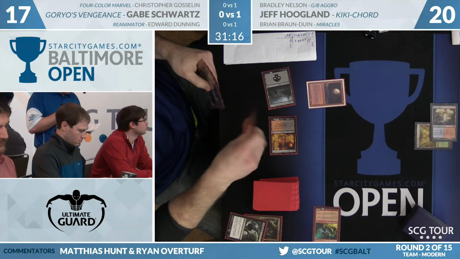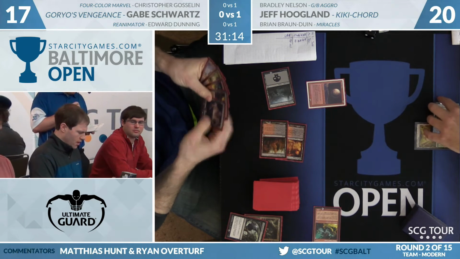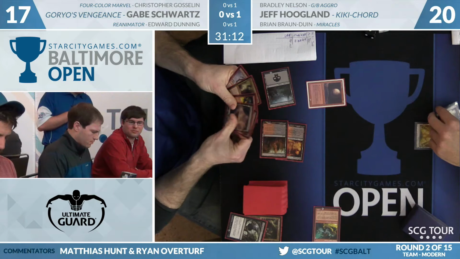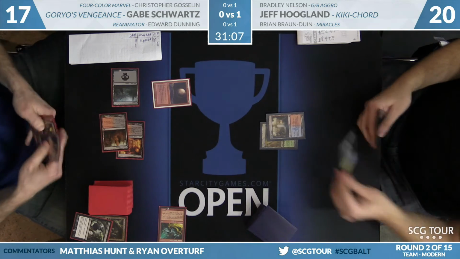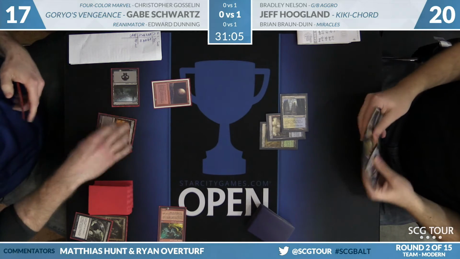And Schwartz's hand has materials to do something. He currently has Through the Breach and Borborygmos in hand. He's kind of shy of Griselbrand for going for a full kill. So here's what we have as Jeff plays another land, Ryan.